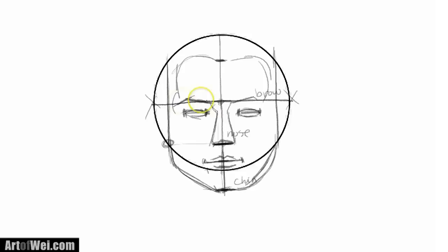And then the hairline — we'll just draw something like that. For the ear, it's going to start right around where the corner of the eye is. If you go straight back, that's going to be approximately where your ear is going to start. And then it's going to end right around where your nose is. So this is going to give you the ear.